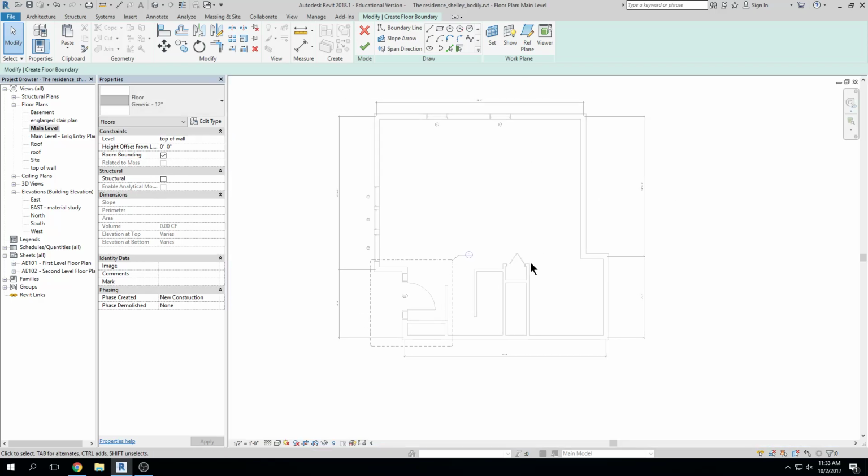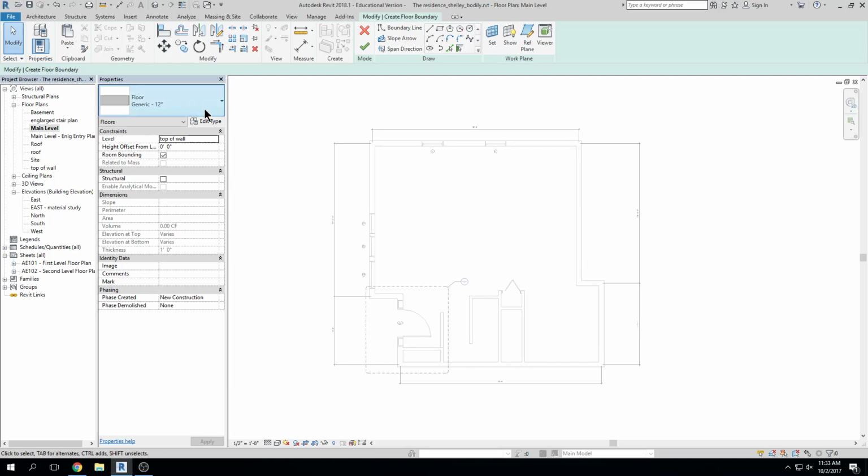Okay. The second thing I'm going to look at is what type of floor do I want? Well, floor types are just like wall types, okay? So I have floor types, I have wall types, I have ceiling types, I have roof types. I've got a whole host of different types of things in Revit, okay? So I've got a generic 12-inch floor, which we kind of left a foot in there, which seems to work out pretty well. If I wanted to, I could just proceed with this generic floor that doesn't have any structural association with it to get it drawn, and then I could go back and revise it if I needed to, right?